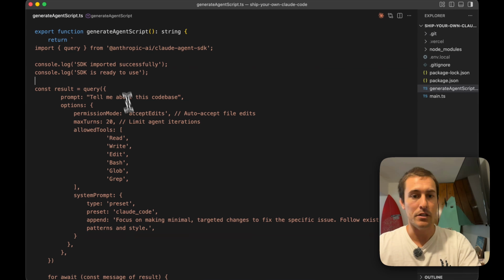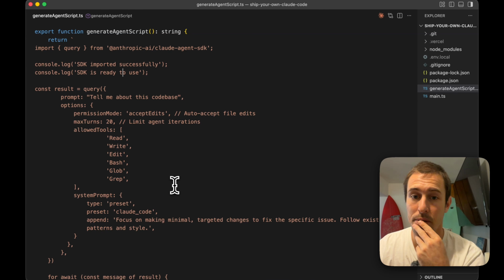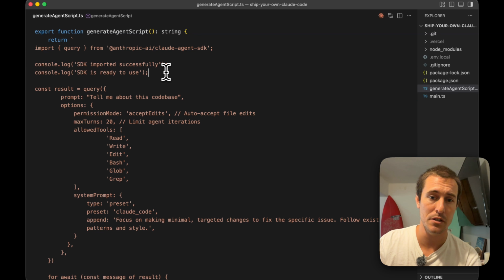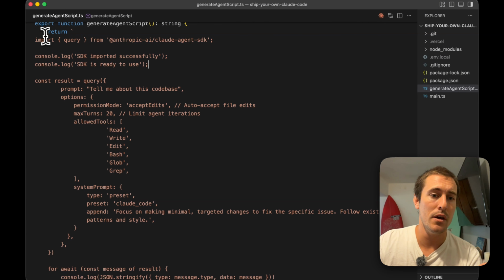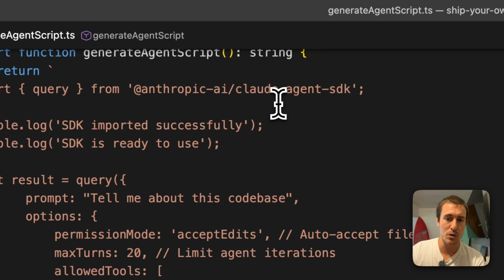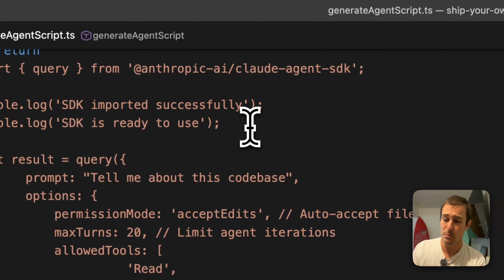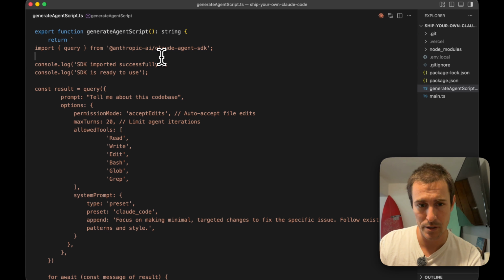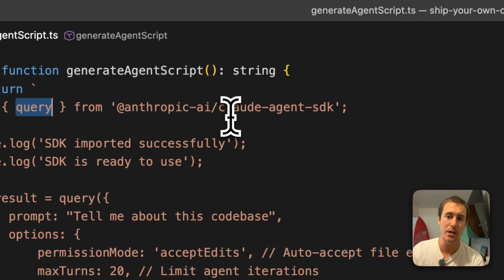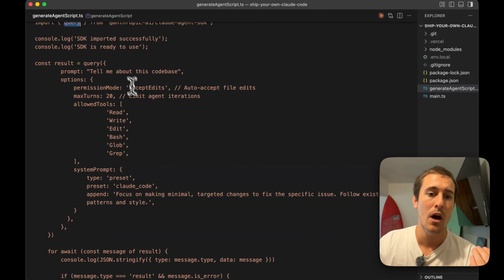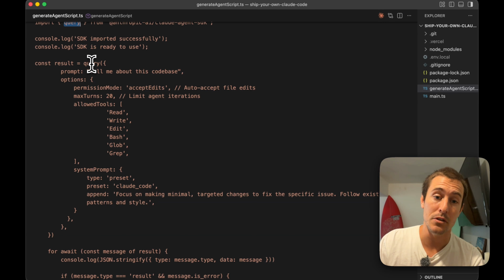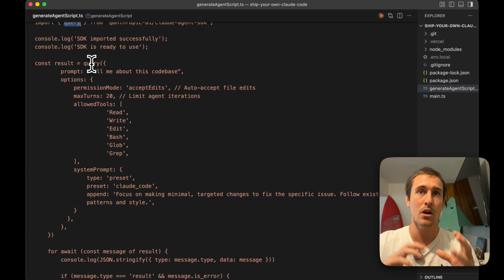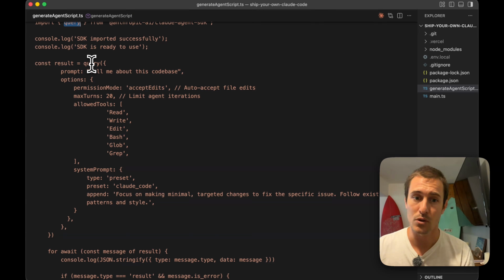In our generate agent script, you're actually going to want to paste this in. And I do apologize, there's quite a bit of text occurring here. But essentially what we're doing is we're creating a TypeScript file via string. So in this, we're using our Claude Agent SDK's query function, and I'll link some docs in the description. But essentially, this is Claude Code's interface, under the hood to interact with run prompts, adjust tooling, etc.